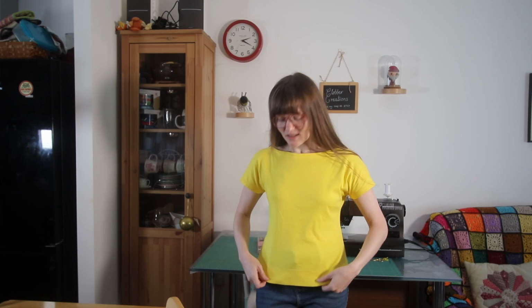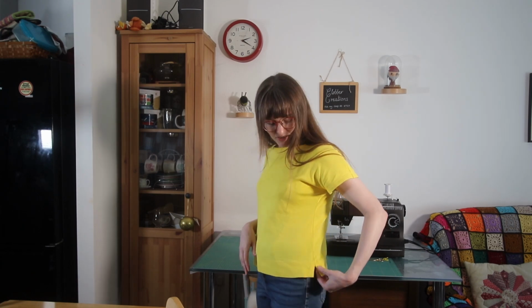Apart from that, I think it's quite a nice length. Normally I prefer having quite long tops, but I think this one's quite good when you don't want a top to be quite so long. For example, when you're wearing it with a cardigan or a jumper, it's nice that the length of this one will actually sit within the length of the jumper or cardigan, because I've got a lot of tops that just fall below the cardigan length. And I do like the little side seam slits as well, which is a nice extra design feature. For time taken, this is achievable within a day quite easily.